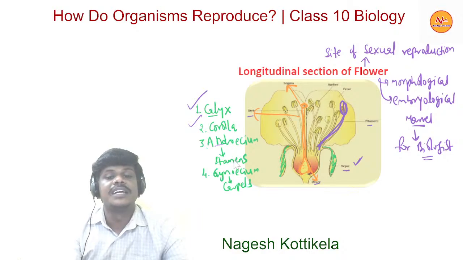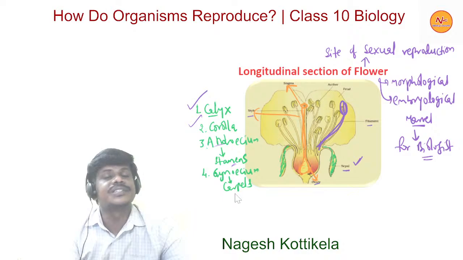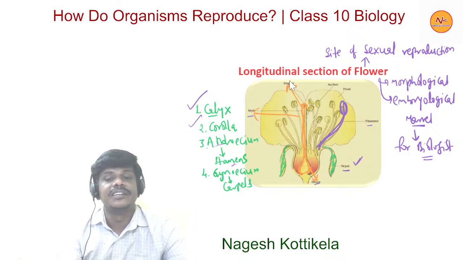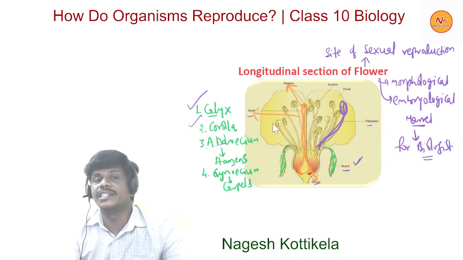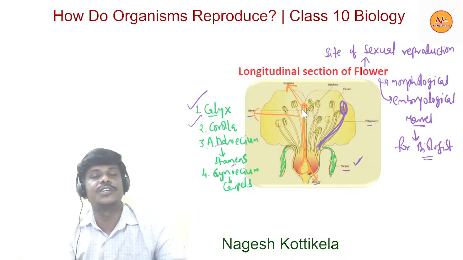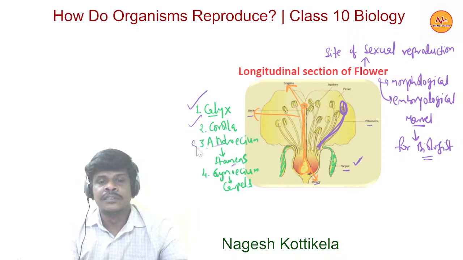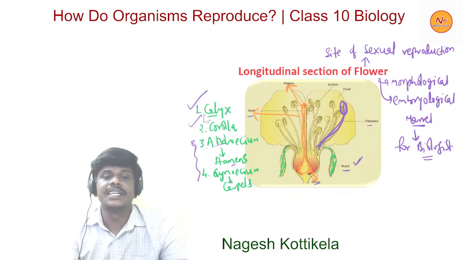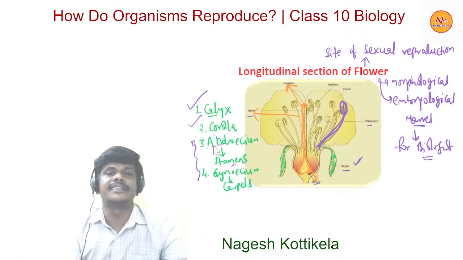Androecium, the third whorl, consists of the male parts, the stamens, and each stamen consists of two parts, anther and filament. Then the gynoecium consists of carpels or pistil. You can see the central part, this is the pistil, having the stigma, style and ovary. These are the different parts of a pistil which constitute the female part in the flower. Among these, androecium and gynoecium are the reproductive parts; calyx and corolla are the accessory parts.